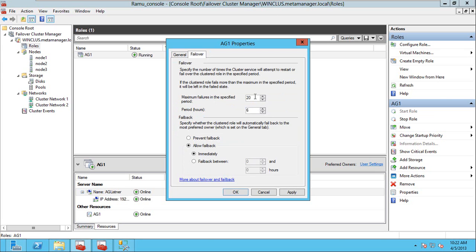But Windows will automatically fail over for a maximum number of 2 in a 6-hour period. So if we bring the server down after a couple of times, then the cluster will not fail over, because we have said to do that for 2 times. So here we have to say 20 times, for example. That means it will fail over automatically 20 times within a 6-hour period.